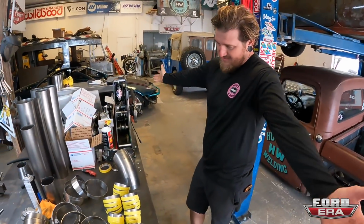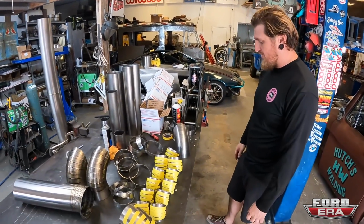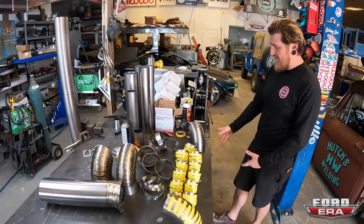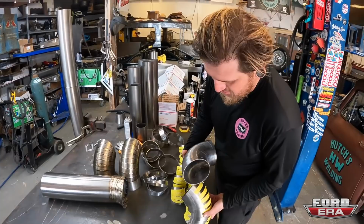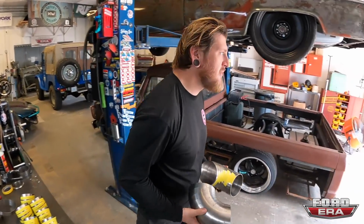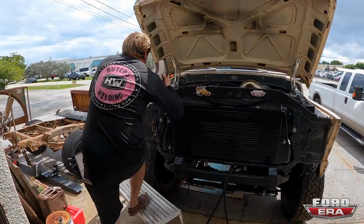So yeah, what's the plan today? Weld and a lot of fab, a lot of configuring. We still got the intake, which is going to be a 5-inch 180 for our cold air. We should probably show him how that looks in there. Let's go check it out. He just showed me, and it's pretty cool. I can't wait to see how it looks when it's done.